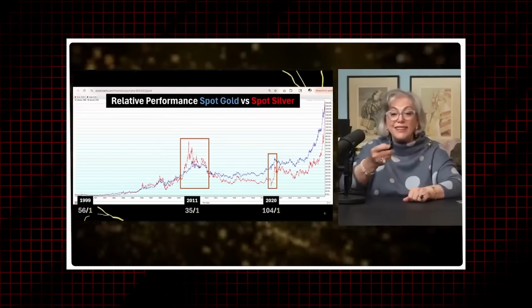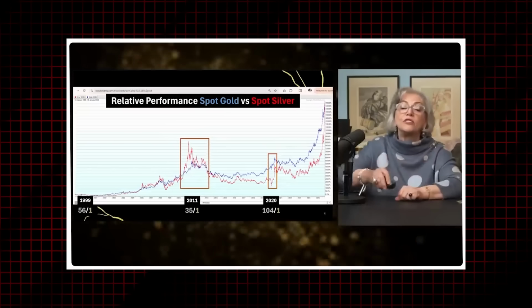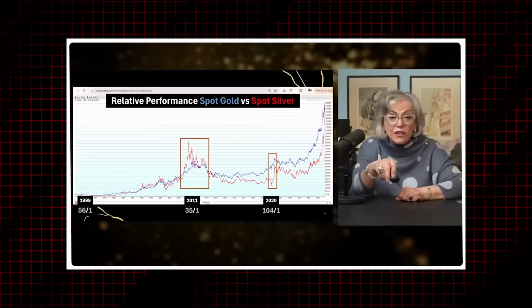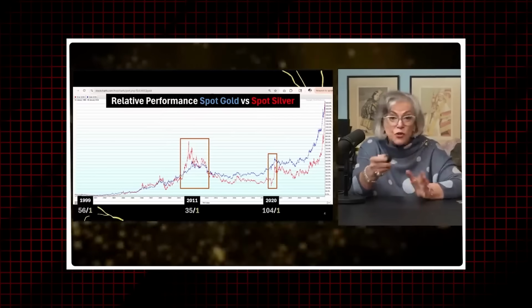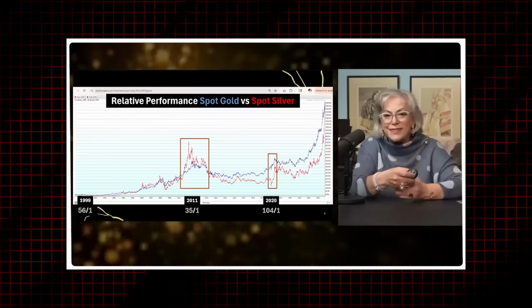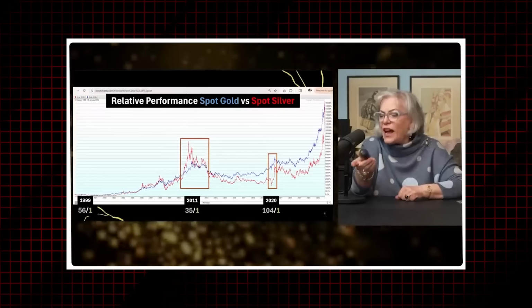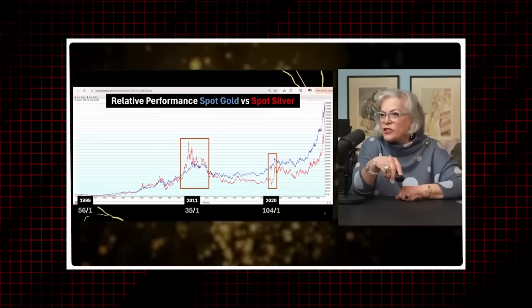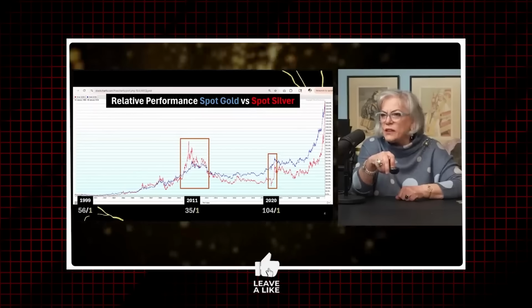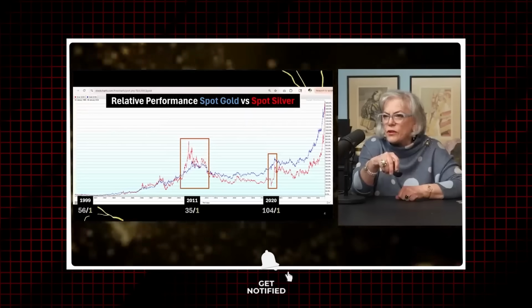So there are definitely times when spot gold will move faster than spot silver, or spot silver will move faster than spot gold. And you can go on this relative performance chart. Anybody can. You can do this for free. So you don't even have to sign up for it. Just go to stockcharts.com. And didn't we do a video on how to get to the relative performance? I'm pretty sure we did that at one point. I think we just showed them how to navigate it. We didn't, like on one of the lives, we didn't make a separate video of it.